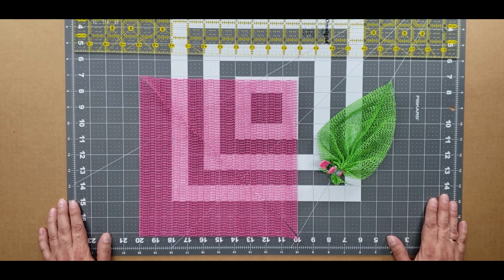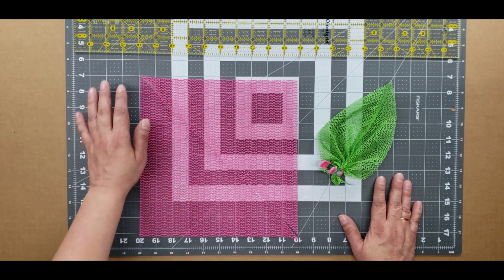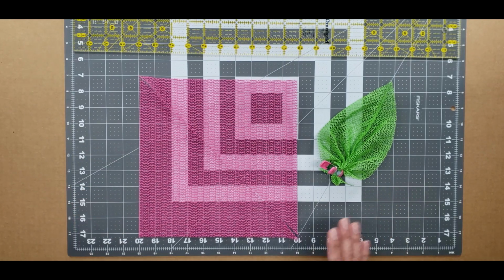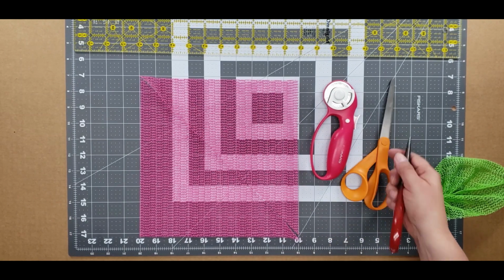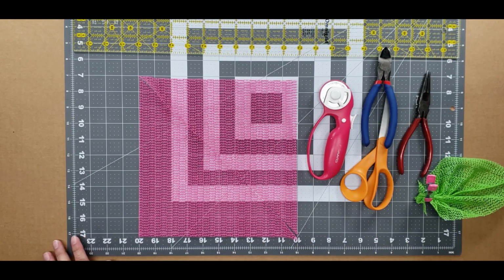I only had that in my shelf liner because I did not have poly burlap, so you would want poly burlap. What we're going to need is a mat, a straight edge, a rotary cutter, scissors, pliers, and a cutter.